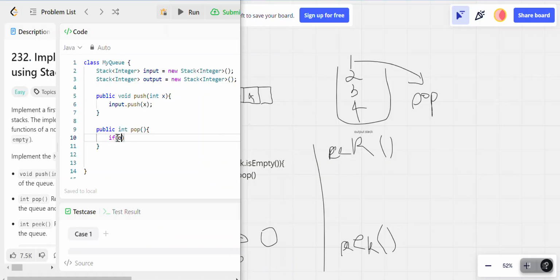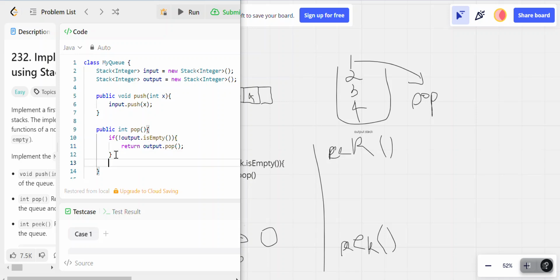So if this output is not empty, we pop it off. So return output dot pop.